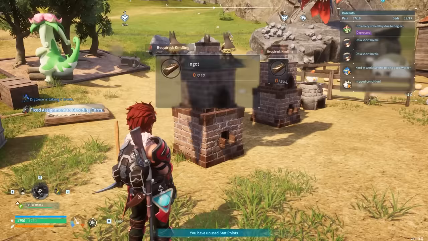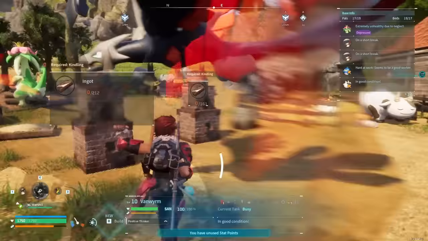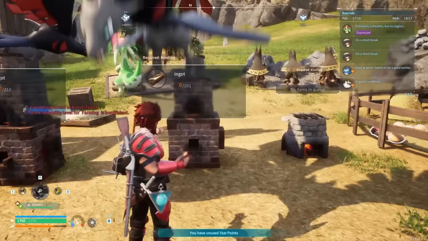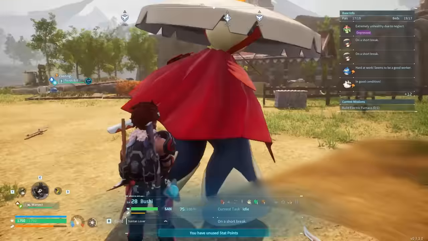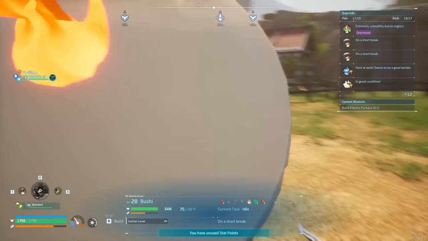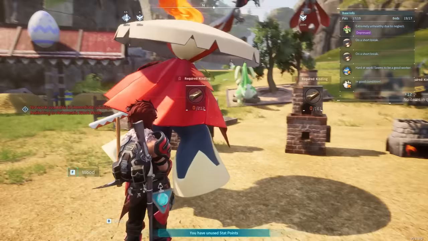No, I don't want you to go to the breeding farm. I want you to go to the ingot maker. Dingus, come back here. It's not breeding time. Go to the ingot maker right here. All right. Work for farming is sufficient. I thought he could. Bushi, you. Make me ingots. Really? They'll figure it out eventually.